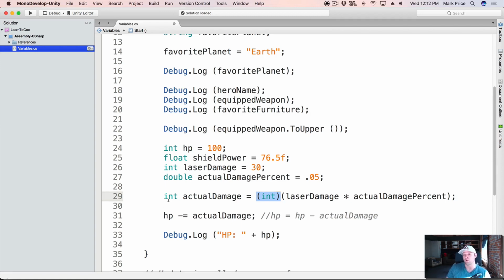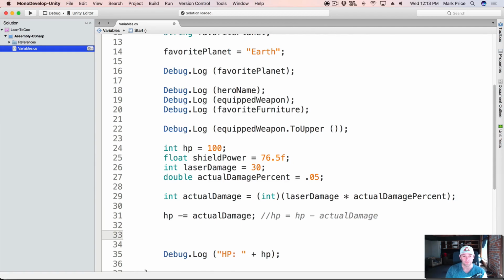And there's probably only one more thing we need to do to make this more like a realistic game. Anytime your shields get hit, they should always decrease, right? So maybe it's our shields that are decreased by the full... Let's see. Actually, it wouldn't be the full damage. It would be the actual damage. It would be the laser damage minus the actual damage. So what we'll do is we'll take 30 minus the 1, and then that's what we subtract from the shields. That makes a little more sense. The shield takes some damage, so does the player or the ship or whatever.